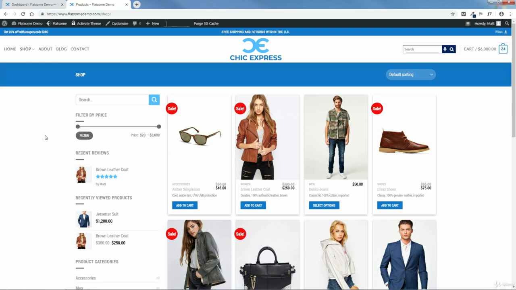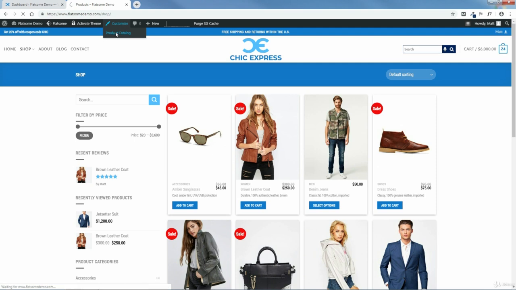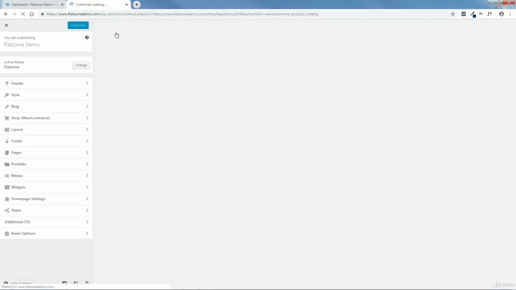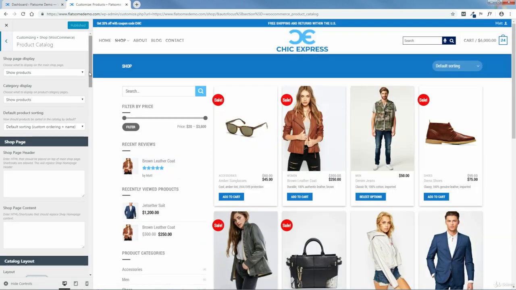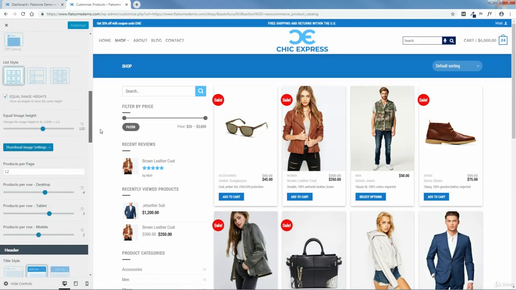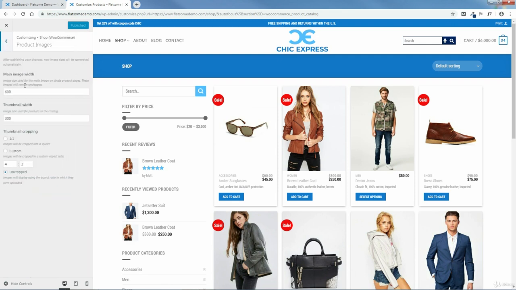Now, if your images still aren't showing like they should, then you may have to do one more thing. Let me show you this real quick, just to be safe. You may have to come down to Thumbnail Image Settings, click that button, and you need to make sure Uncropped is checked.